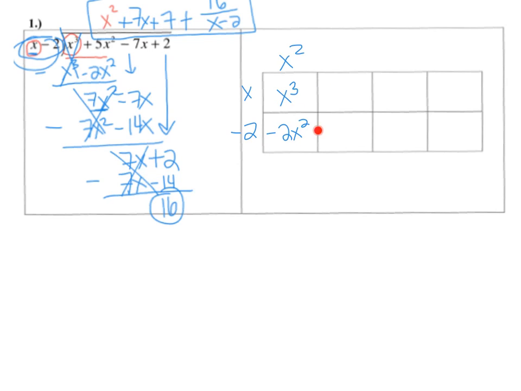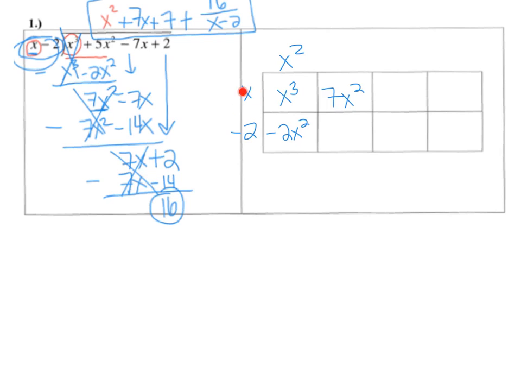And we know in generic rectangles that the right diagonals are like terms, and so they would add up to combine to give you this value. So these two boxes have to add to positive 5x squared. So now I'm thinking, what do I need here so that when I add negative 2x squared to it, I have positive 5x squared? The answer is 7x squared. So 7 take away 2 gives me the positive 5x squared.